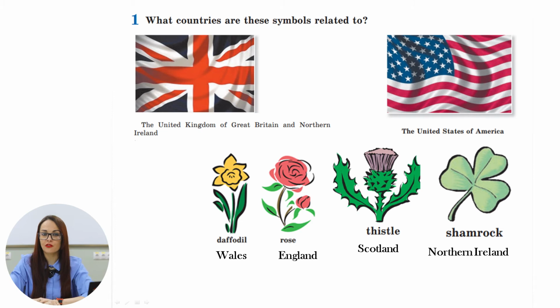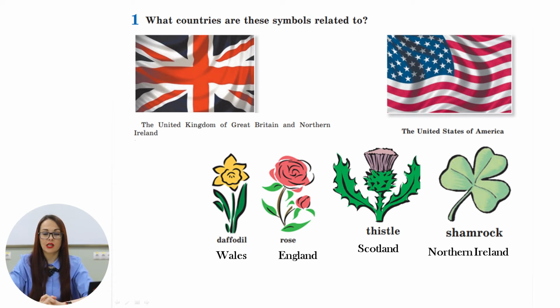So if we look at the national flag of the United Kingdom of Great Britain and Northern Ireland, we can also remember the fact that it is actually called the Union Jack. And the last picture that we have here is of the United States of America, or the USA, which is a very large country. The capital of the USA is Washington, D.C. It is situated on the Potomac River. It is a beautiful city with broad avenues lined with trees.